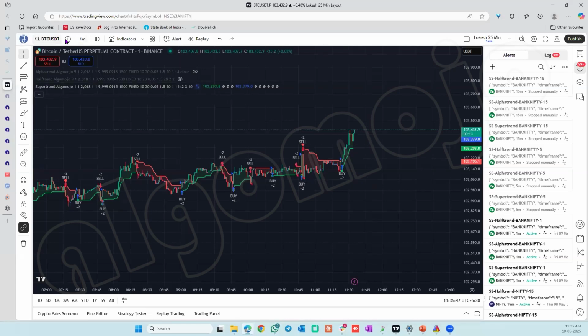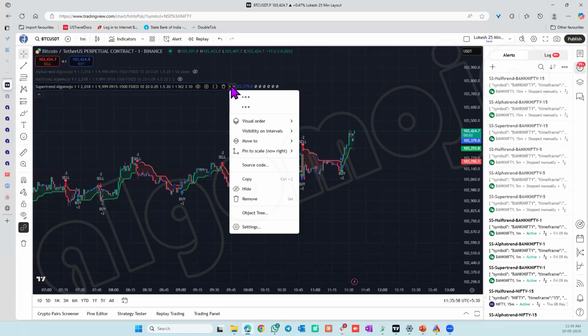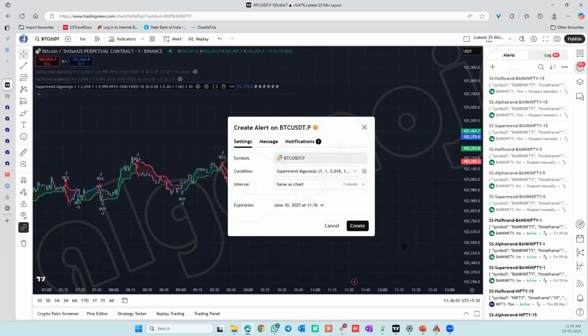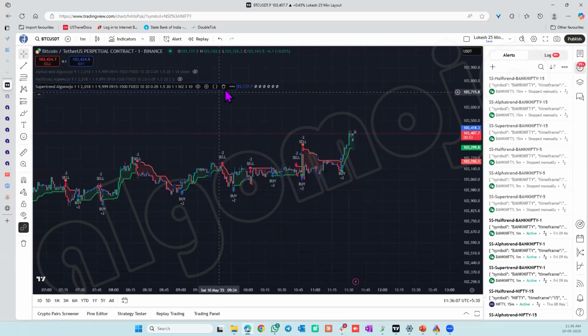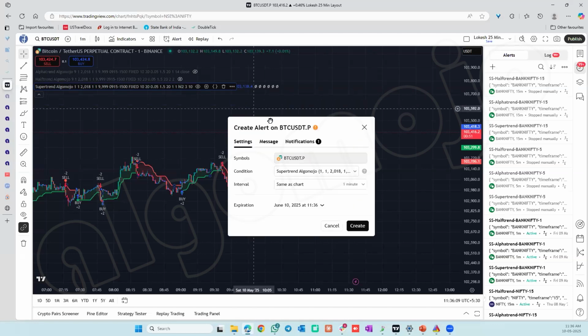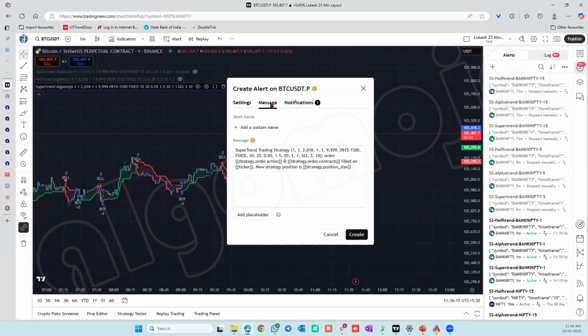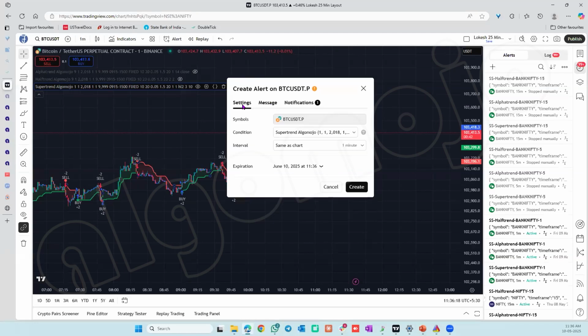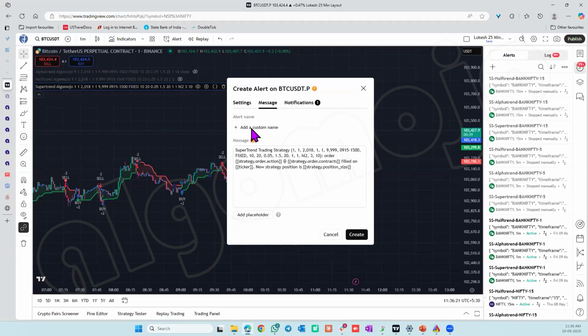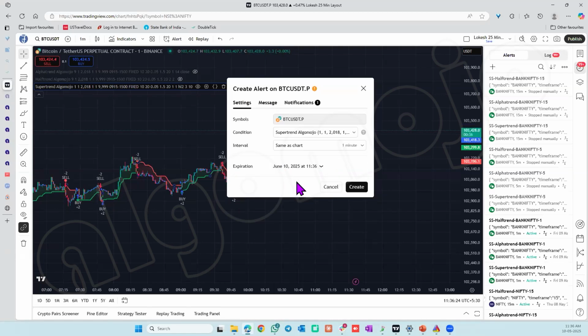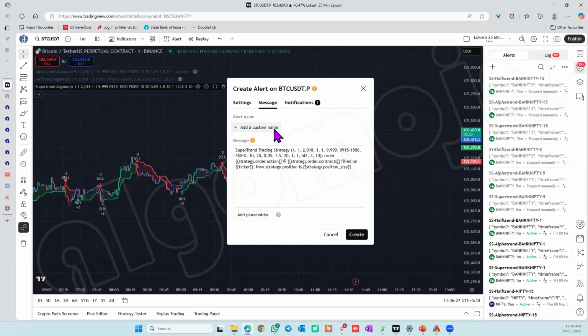After you select the instrument and the time frame and load your strategy, next is to set up an alert. Once you load any strategy, you go to this add alert or more button and say add alert. It can be any strategy, I'm not saying that it has to be Supertrend only. Yes, they changed the method. Earlier the message box also used to be under the settings itself. I think that they have changed it.